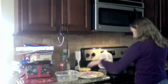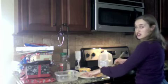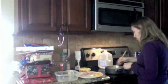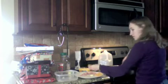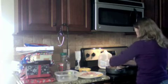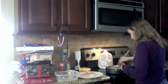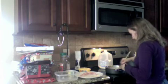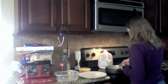Then we want to slowly add in the cheese. I've got one cheese with some jalapeno peppers in. Just using a little bit of this because I don't want to make it too spicy. But I must admit, I'm a sucker for macaroni and cheese, so I wanted to have some myself. And then some regular sharp cheddar cheese as well. So we're just going to mix in those cheeses. Keep stirring. There we go, it's coming on nicely.